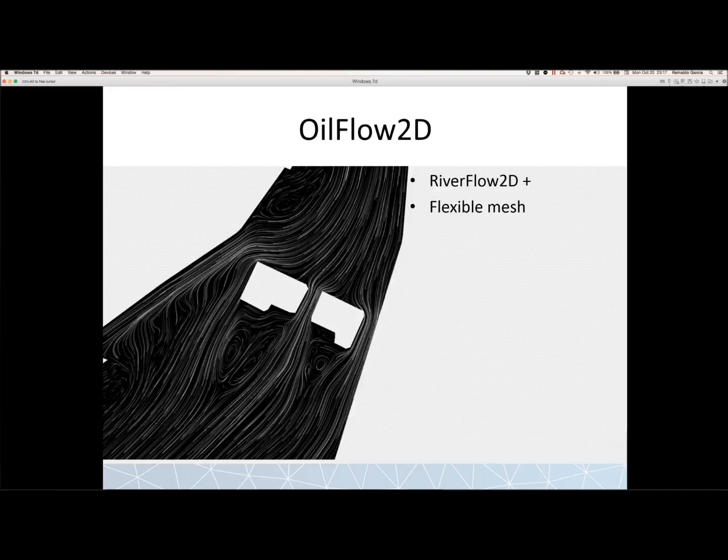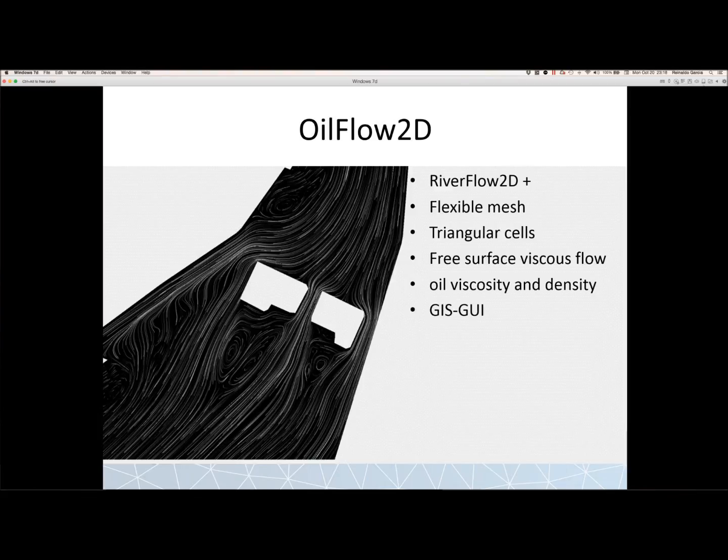It uses the same flexible mesh, so it uses triangular elements to represent the complex terrain and also the complex geometry that you may need to account for. It also deals with viscous flow, so it can take as data the oil viscosity and density and use that to solve the equations of viscous flow.